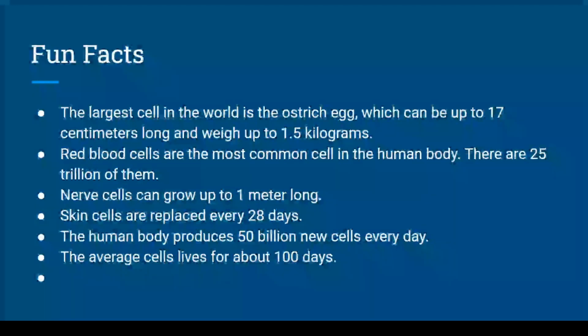Whenever you see dry skin or dead skin shed, that's basically your skin being replaced. The human body produces 50 billion new cells every day. As I told you before, mitosis is happening as we speak, and because of mitosis, we are producing a large amount of cells every day. And finally, the average cell lives for about 100 days. After 100 days, it will probably be replaced, it'll die off, and we'll keep going as we are.